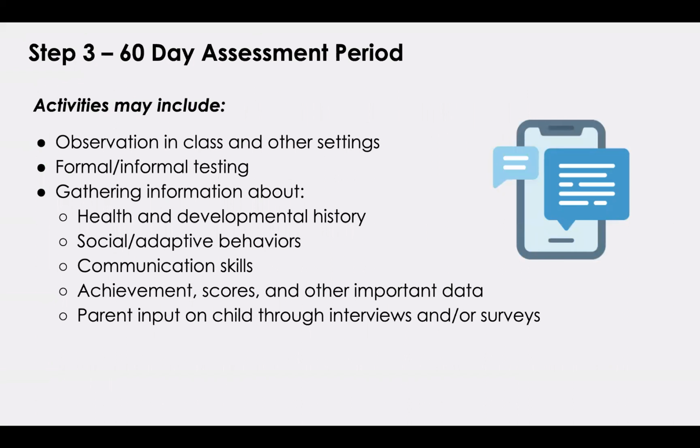The activities included in the assessment period may include observation in class and other settings, formal and informal testing, gathering information about things such as health and developmental history, social and adaptive behaviors, communication skills, achievement scores, and other important data. Parent input on the child through interviews or surveys is also included.